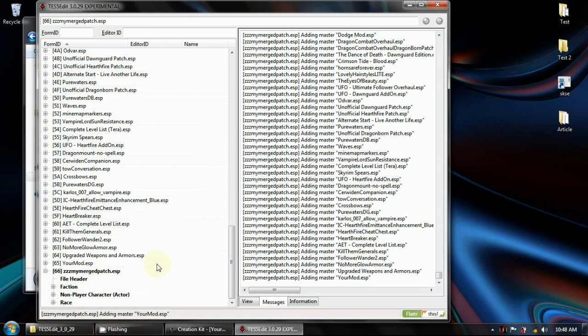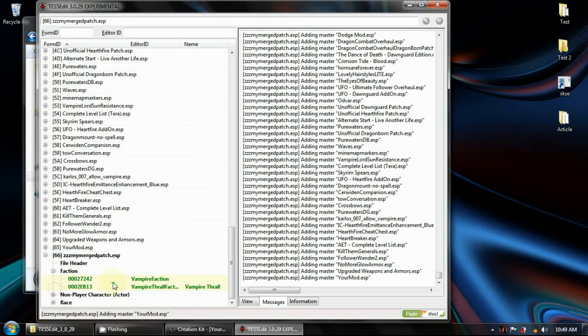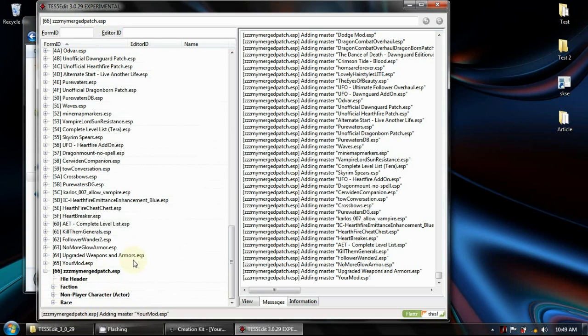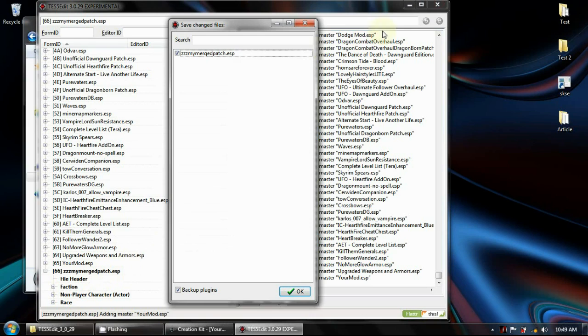Now you might be asking yourself, okay, why then did we even do this? If it's not really doing our level list right now, what's the point? And the point is, this is kind of a safety feature. It's to make sure all the mods are working together. And there's a way to go in and check all this. You can open up here and check all the different things that have been merged together, factions and all that. There are other tutorials that go into details. For our purposes right now, just delete those two things.